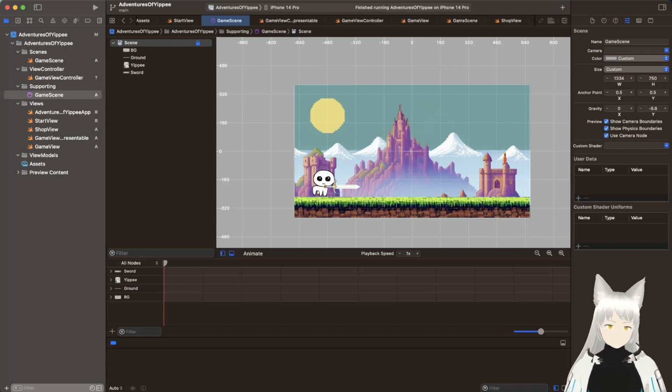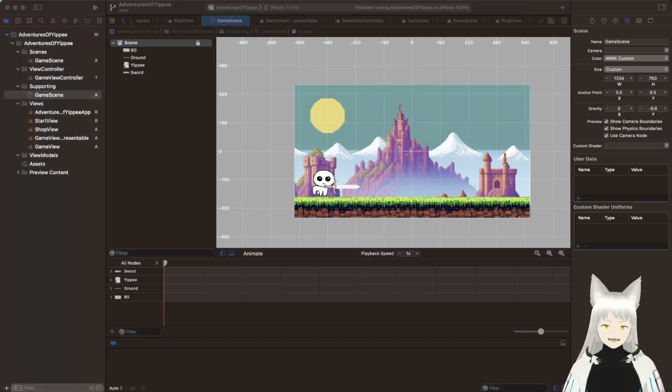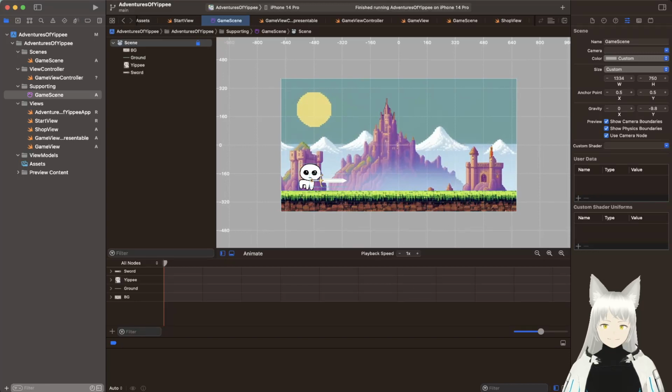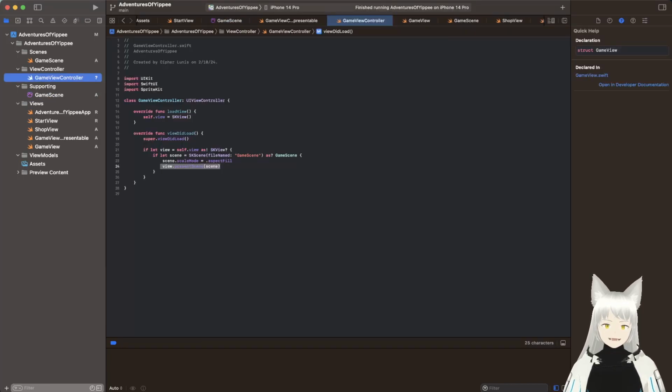Yeah, that's a bit unfortunate. So perhaps we use a sprite view instead. Yeah, I think that would be alright. Instead of the SKS file, we could always use that.